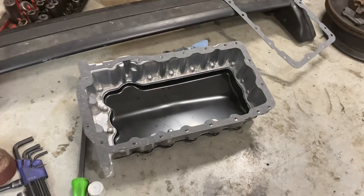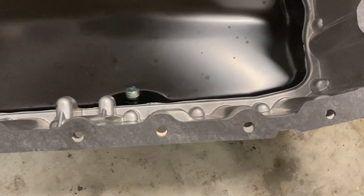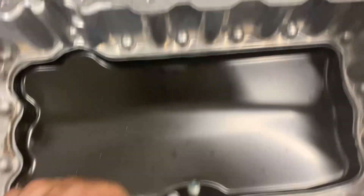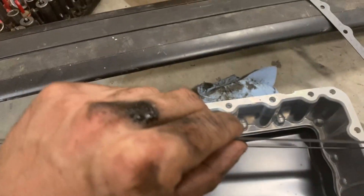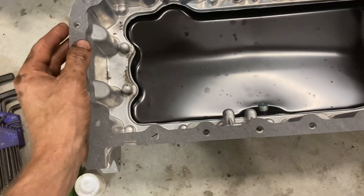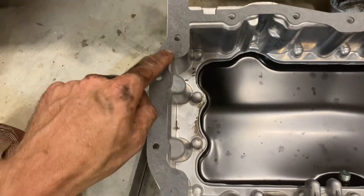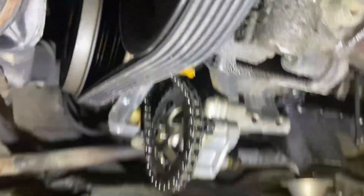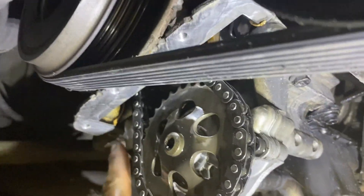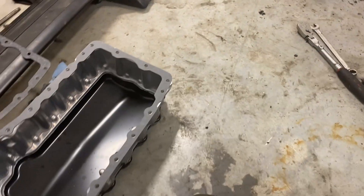So I did a test fit with this hybrid pan — everything fits in there good and there's going to be no trimming needed. One thing I don't like is how poorly this gasket fits, and it's a fairly stiff gasket — you're not going to be able to flex it and get it lined up. The gasket out of the aluminum pan kit fits spot on pretty well. So I'm going to put a little bit of sealant here, and then where the front timing cover joins in between the two bolt holes there — right here and right here — I'm just going to put a little bit of sealant there as well, and then we'll pop this pan on.